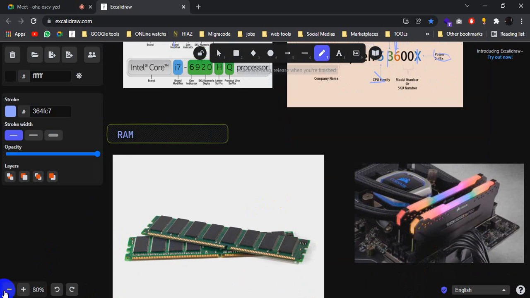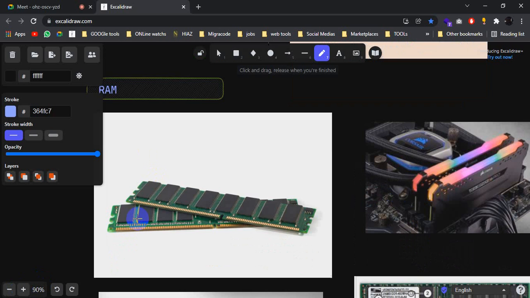RAM is another important hardware for our computers or laptops. This is RAM, random access memory. Look, this is the oldest RAM, maybe from 2000 to 2008. In those years this type of RAM was most famous.